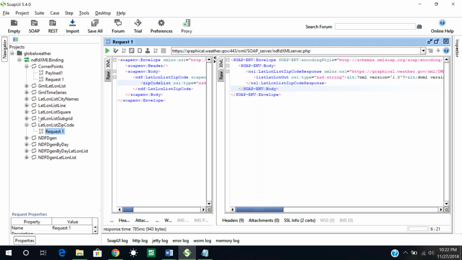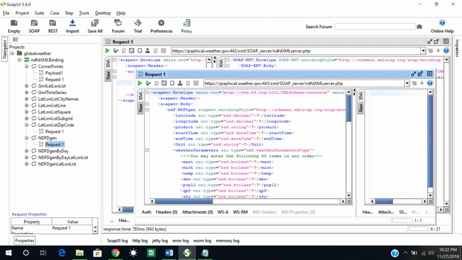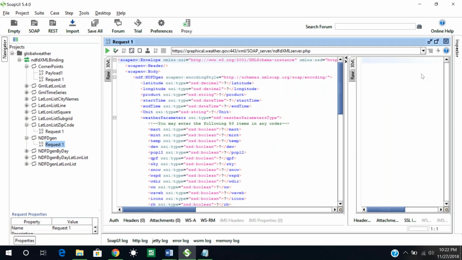Okay, so now let's look at another one. I don't know what that means, but let's look at it. In a real-time project, when you are given a web service, you would know what the web service is supposed to do, because when you read the documentation or go to the meetings, you would know what this service is supposed to do. Here it's not described, so we're just trying to figure it out.